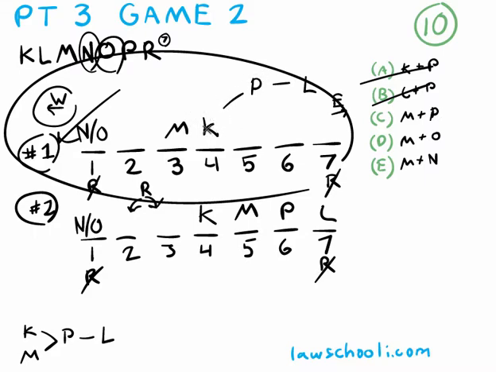M and P are always separated by K. R can't go there. You know, it's only one house per lot, one family per house. So there's no way that's going to happen. We're asking for a pair that R can't live next to both of them. That's C right there. M and P.